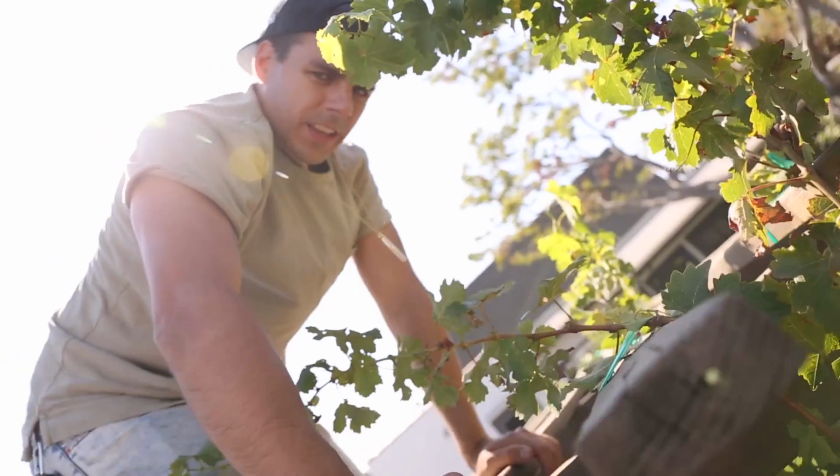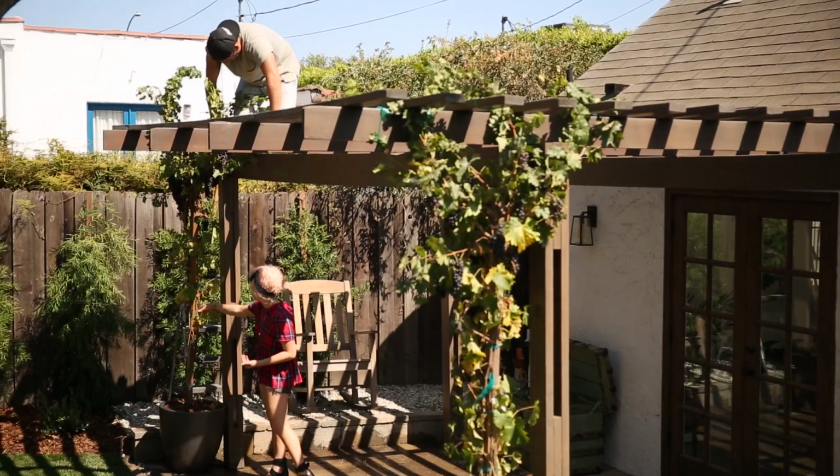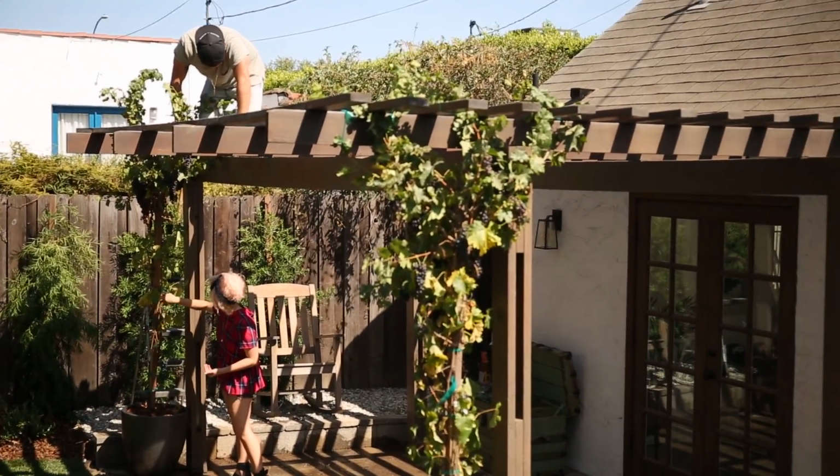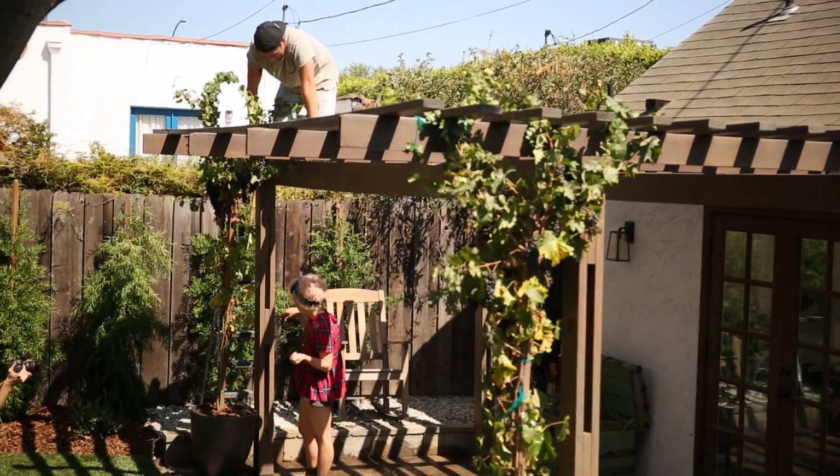It's scaring me a little bit. He's like, thinks that he's on American Ninja Warrior, whatever that show is, but he's just on the roof of our pergola and needs to behave. Once the stalk gets strong enough, we'll take out these sticks. Like right now, they're too weak and like babies to hold themselves up.